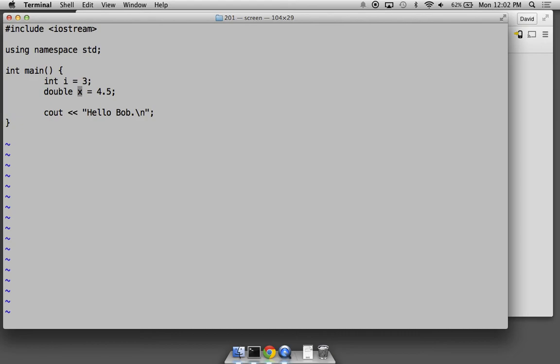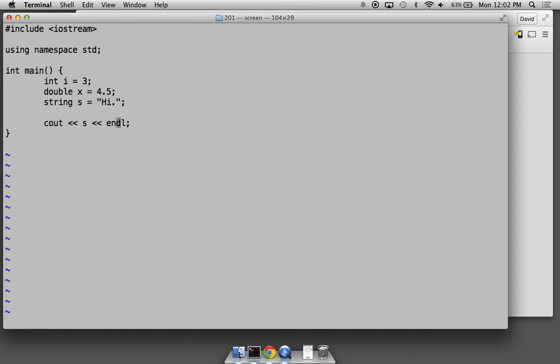We could also have strings. So we can have a string, say s equals "hi". And now string is a data type, and s is an instance of that data type. We can print s. endl, that's end line. That's a new line.